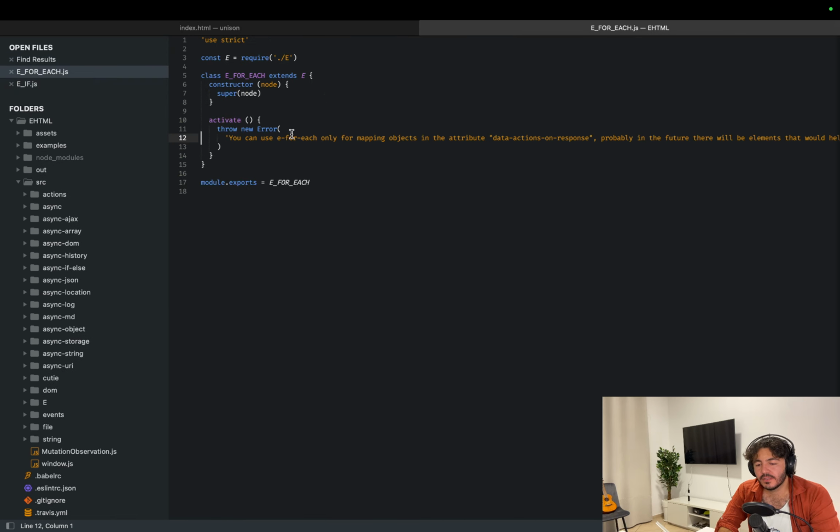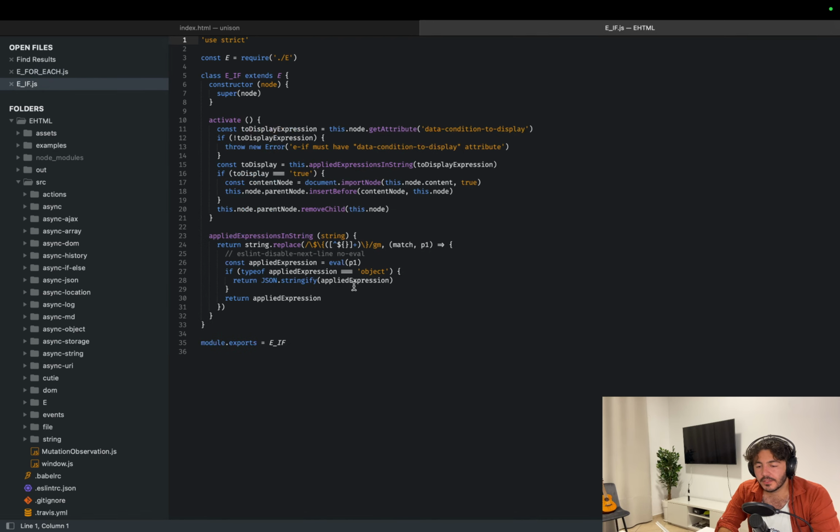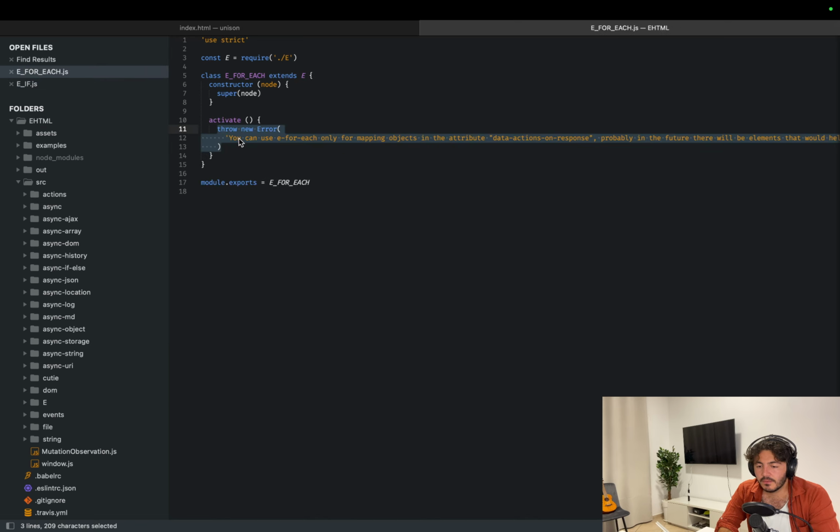Okay, so yeah, it's just not implemented. That's basically about it. So, can I actually apply this thing? I don't know. Maybe I can, maybe I cannot. So it's just if for each template.